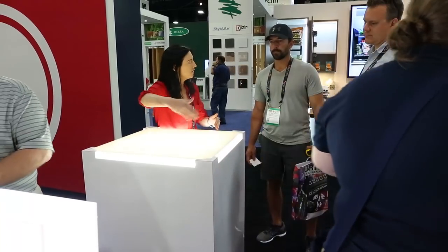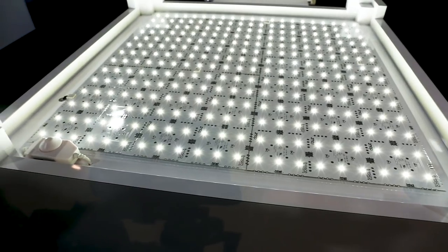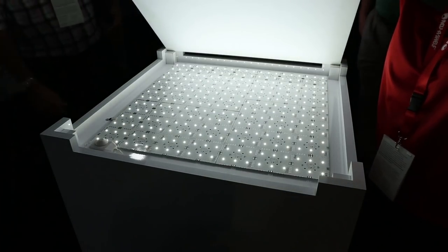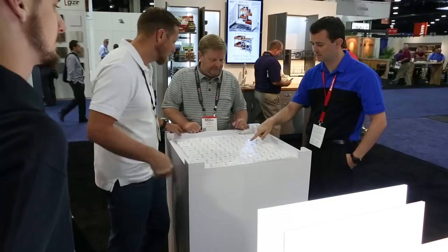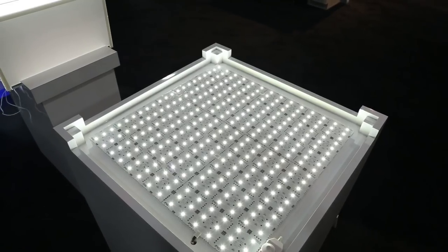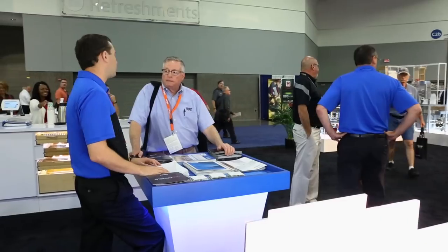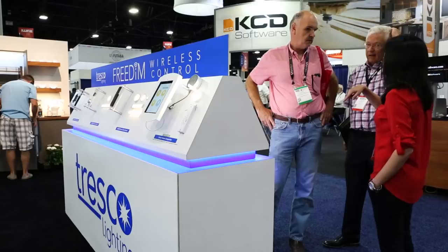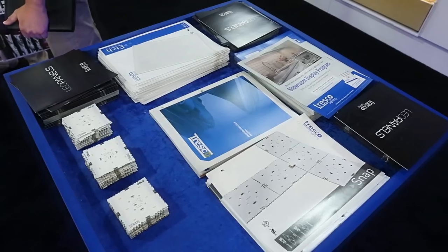Finally, we constructed a plug-and-play display with our latest lighting solutions to provide a hands-on opportunity for exhibitors to test out our best of KBiz 2018 award-winning snap 12-inch by 12-inch snappable square panels, ideal for backlighting designs across a wide spectrum of projects. Tresco Lighting offers the ability to design or consult on all your lighting needs, ensuring the best application for every project, every time.